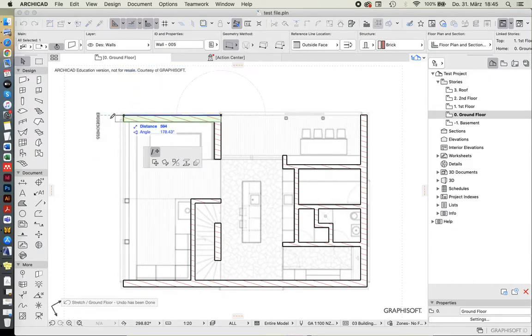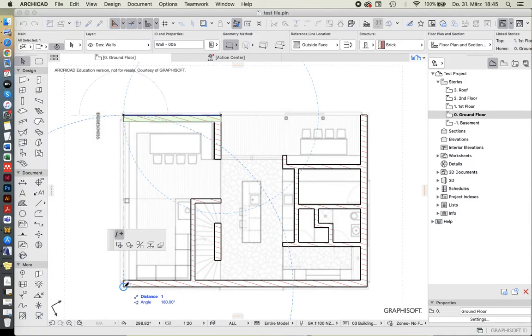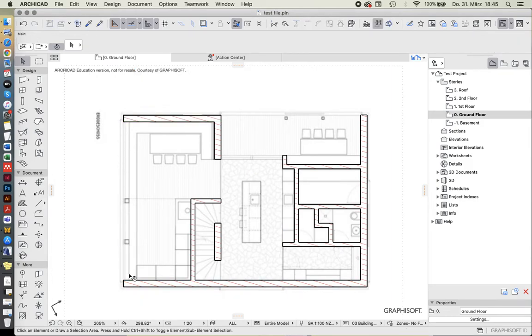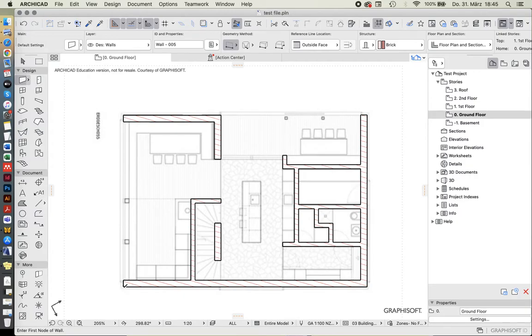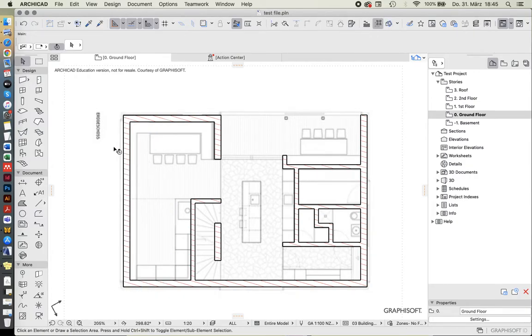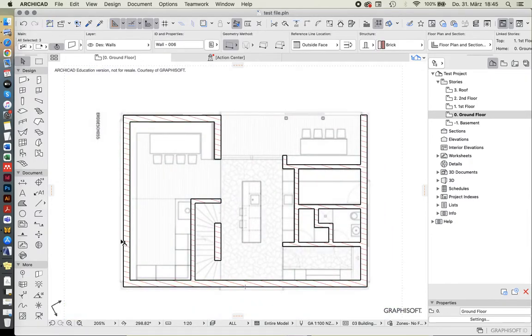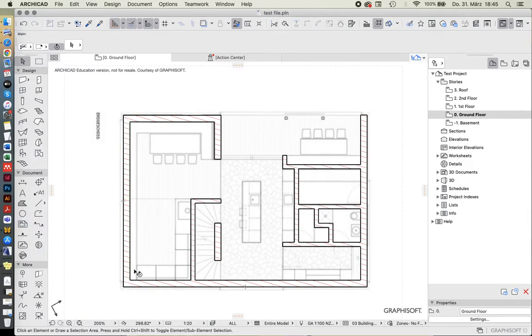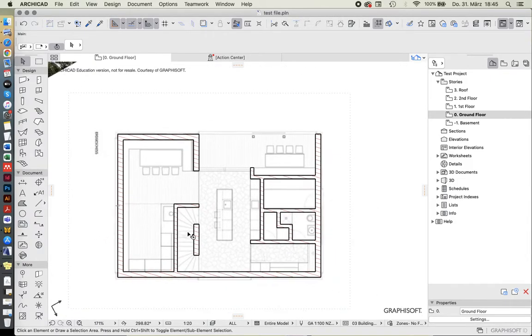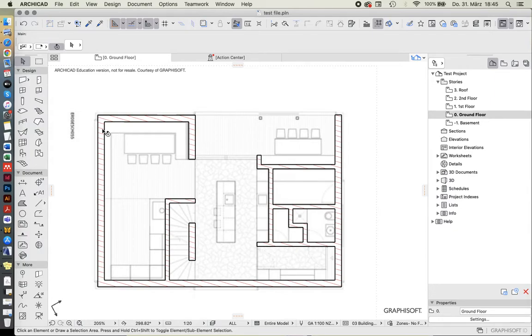But of course, sometimes you want to extend it to a certain reference point. And in here now, I'm going to choose that lower corner of the wall on the other side. Click that as a reference point. And now the two walls are exactly the same length, because that's what we want when we are then connecting the two of them together, to actually make sure that they are intersecting properly. That's one way to do it, and of course you can use that Alt-I intersect method as well.